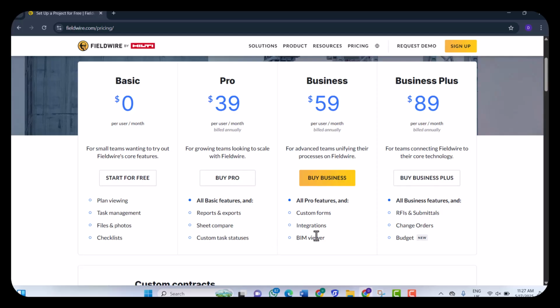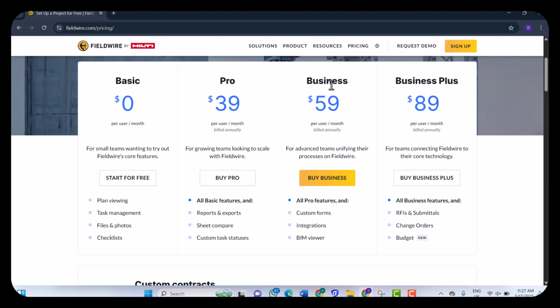Then the business plan goes up to $59 per user per month, which unlocks even more advanced integrations and project templates. Okay, then the last one, which is Business Plus, costs as much as $89 per month per user as well, and definitely it has more features than the business plan.